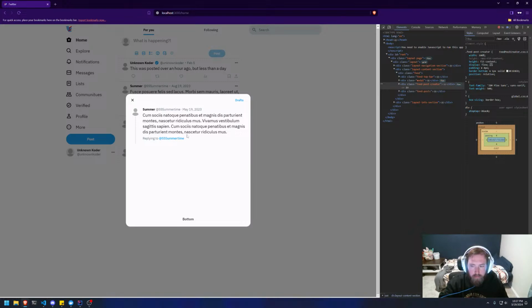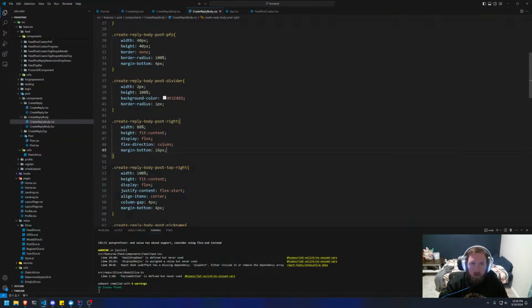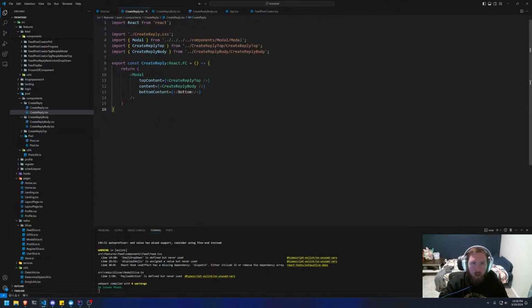Cool. But yeah, I think we're gonna wrap it up here. Unfortunately, a little bit shorter one. Although we could do one last thing. I want this guy up here. So that means our actual create reply.css. Although this is the modal. So what we'd have to do is, shoot. We won't actually be able to do anything, will we?